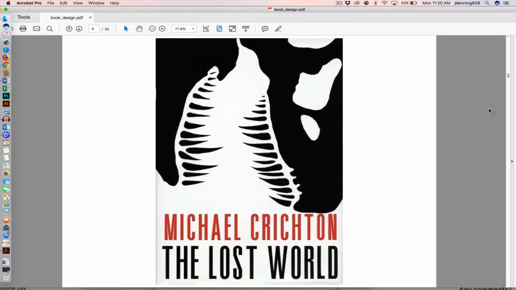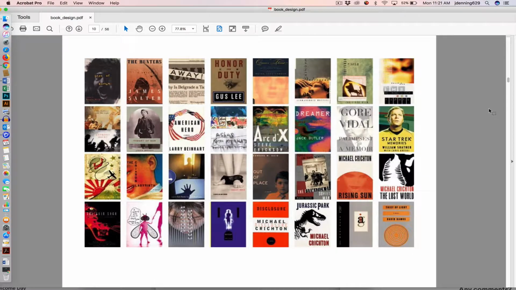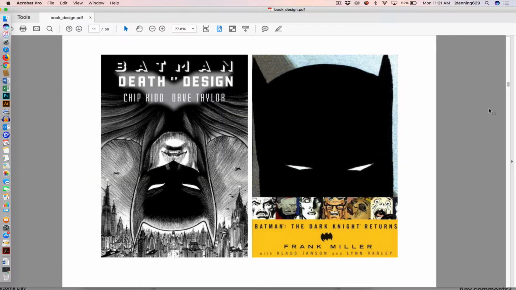He also designed for Jurassic Park, and he did the iconic positive negative graphics of the dinosaurs. Very simple, just using positive negative space, but very powerful. These are some of his designs. I'm going to go into one of his more comic book, pop culture graphical novels. These pop culture graphical novels and comic books had a huge impact on his visual style. And he's very prolific. He's worked with so many notable authors, including Frank Miller, Dean Koontz, John Updike.